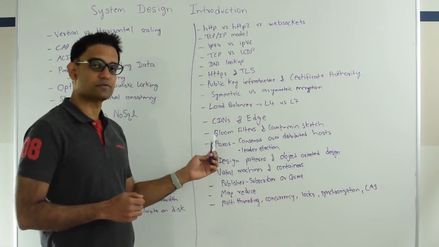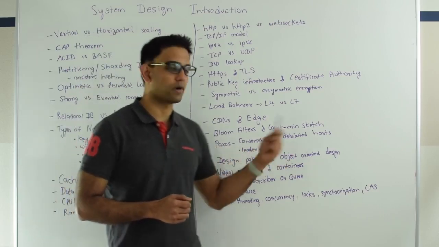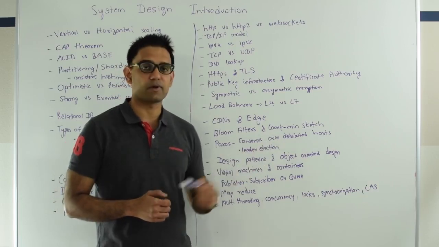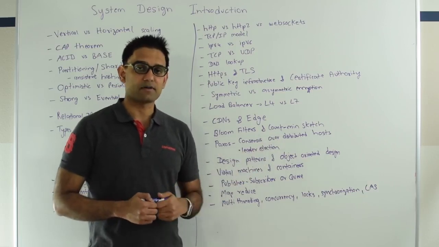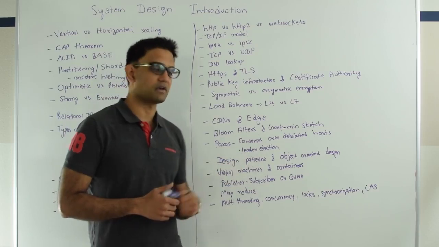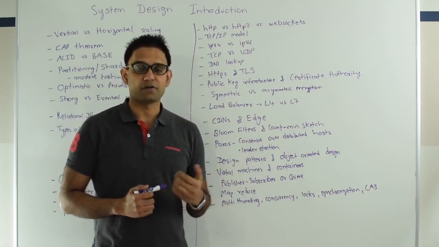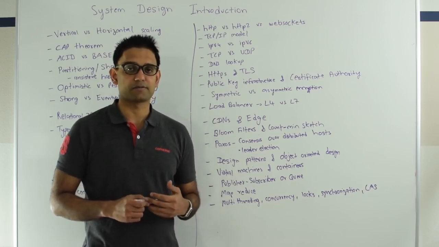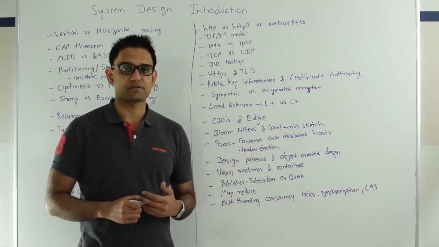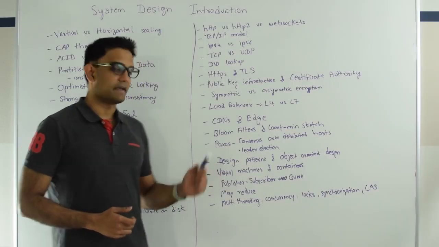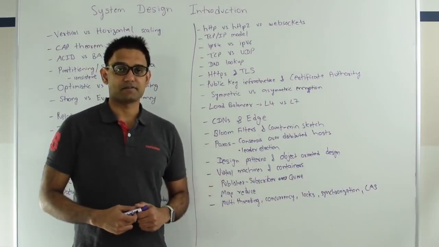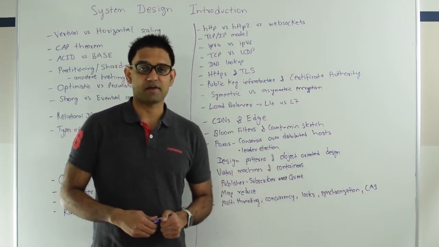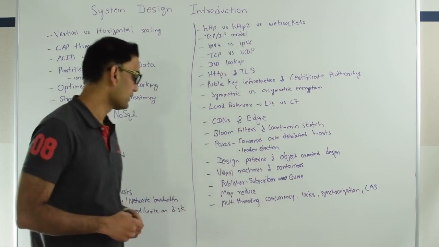Then we have Paxos, which is used to derive consensus over distributed hosts. Before Paxos came along, finding consensus was a very hard problem. An example of consensus is doing a leader election among distributed hosts. I do not expect you to know how Paxos works internally, but it's good to know some of the use cases which Paxos solves. For design patterns, things like factory methods and singletons are good to know, while for object-oriented design, things like abstraction and inheritance are some of the things you should know.